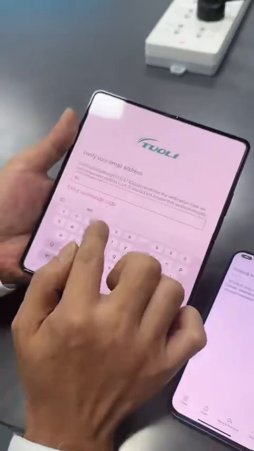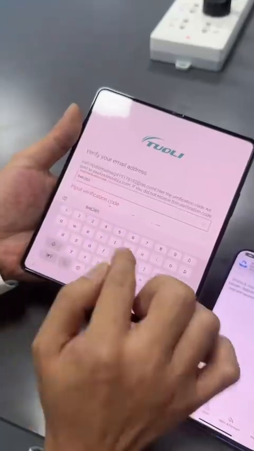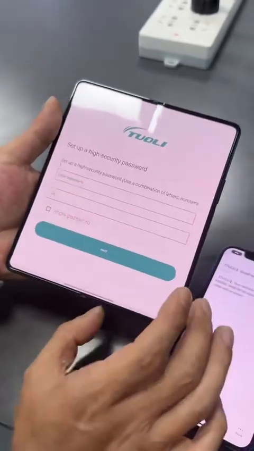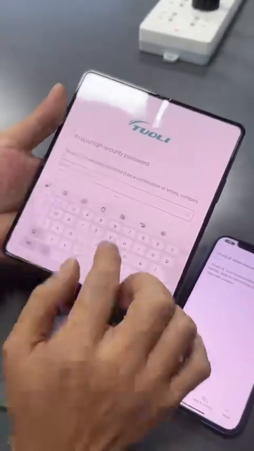Enter the email verified code. Set up your password.